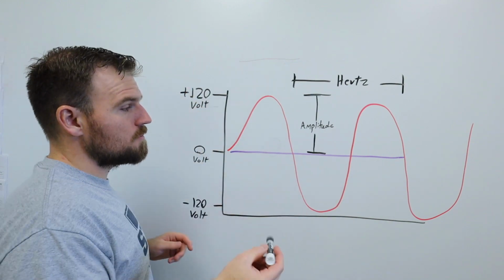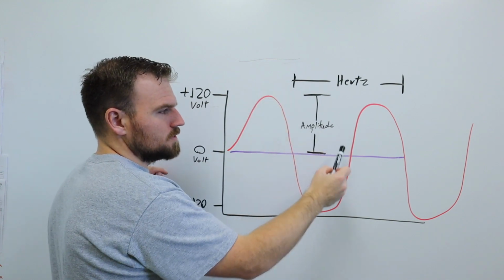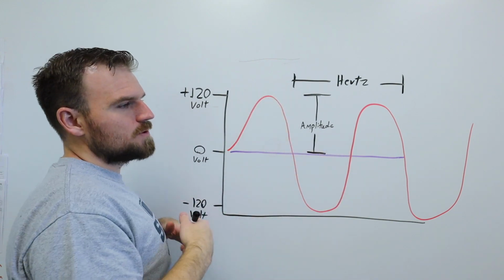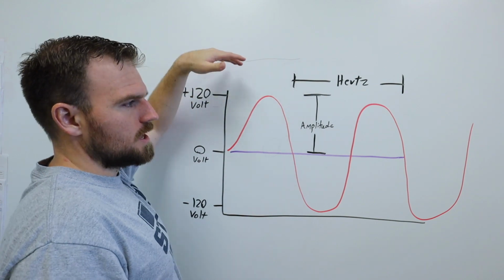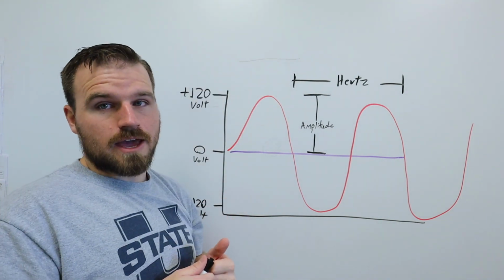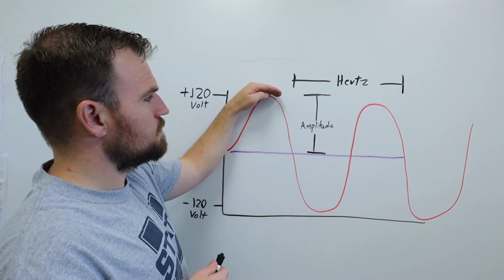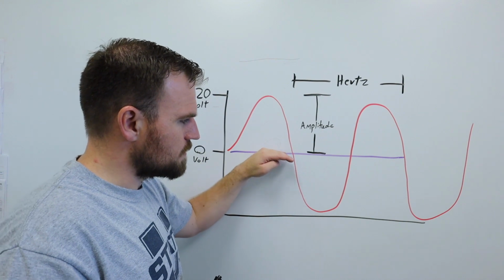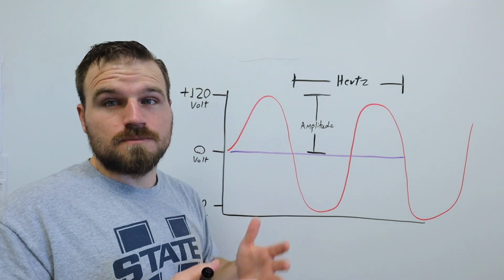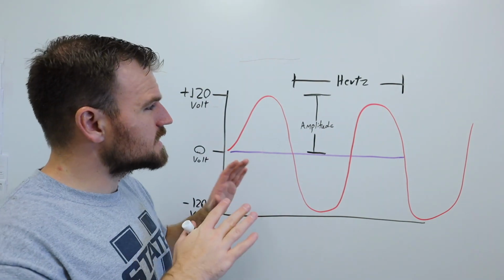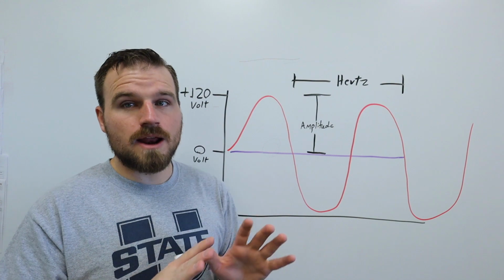The next thing I want to point out is that from the center line up to the top is called our amplitude. If we wanted a higher amplitude, we would have more voltage at that source, okay? So just know that the amount from the zero up to the peak is our amplitude, and it could also be measured from the peak down to the peak on the bottom. Now, that's kind of everything that we need to know about AC voltage right up front.